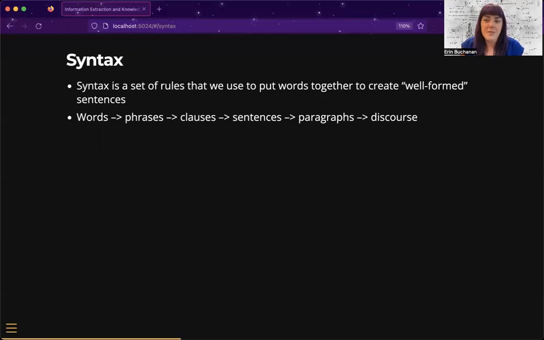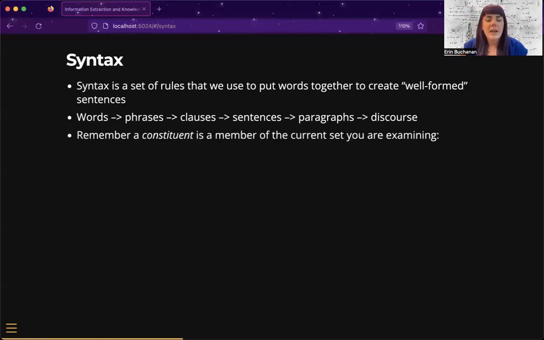It also has subject-verb agreement, and tenses, and some other rules to help us understand what's going on. Okay. So we start with the words. We use words to build up into phrases. We take those phrases and build them into clauses, clauses into sentences, which is mostly where NER rests. And then that could also be built into paragraphs. And the largest amount of text is called discourse. This is a lot of text.